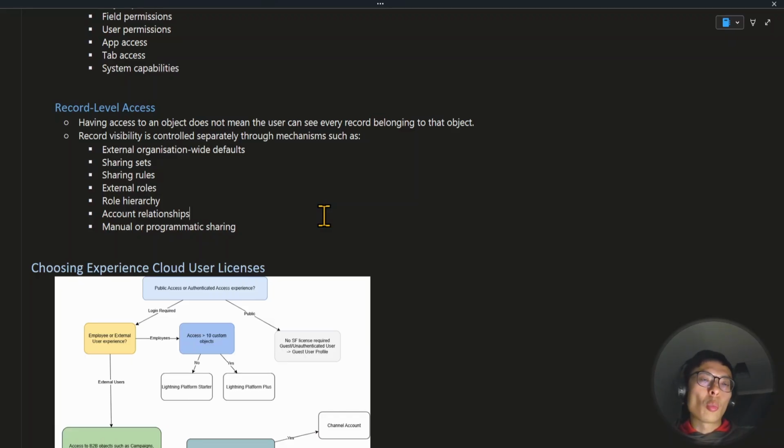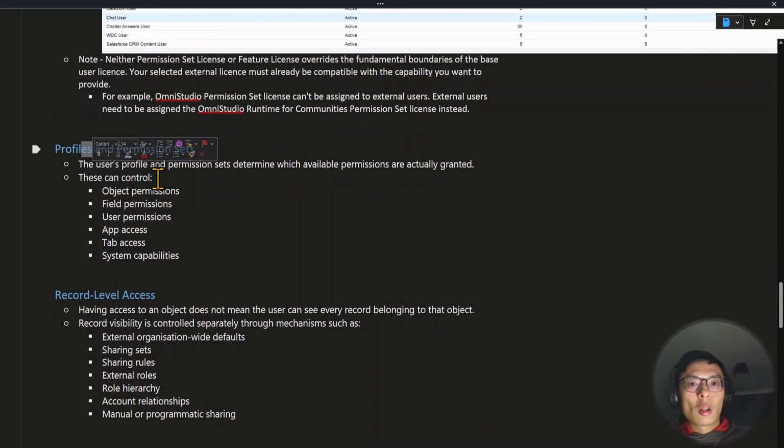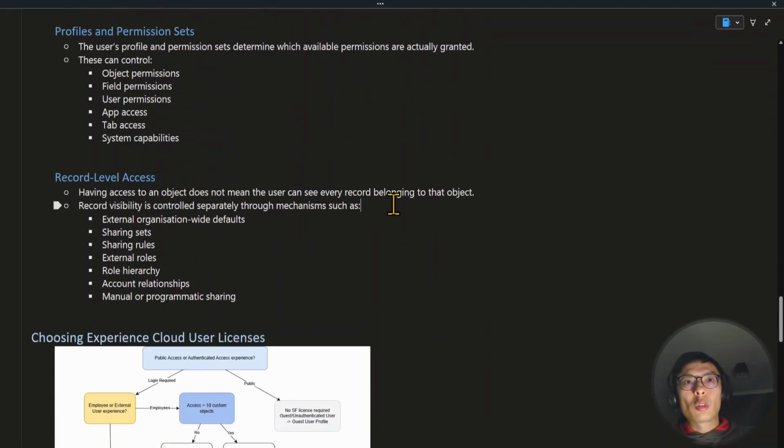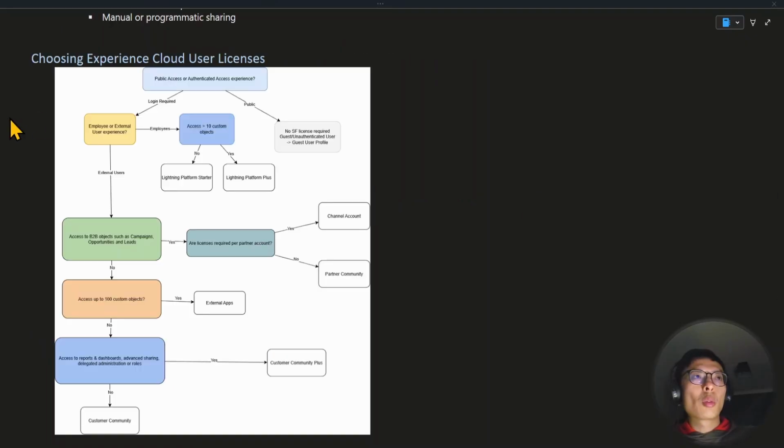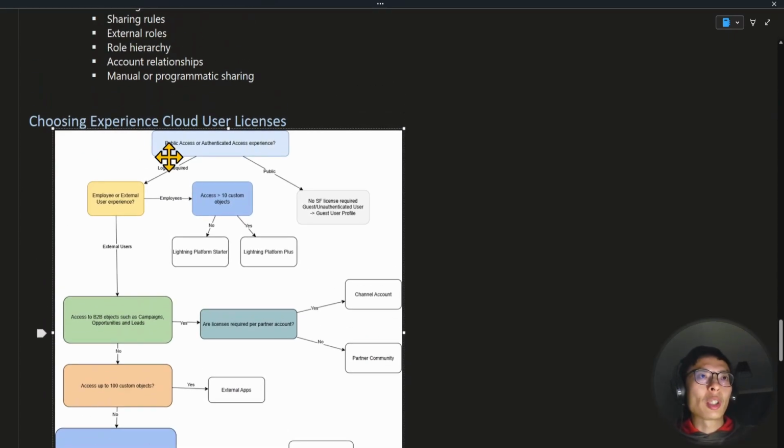And this is why you should never choose a license only based on object access. You also need to ask how these external users will gain access to the correct records. All right, let's go over a quick license selection framework for Experience Cloud users.